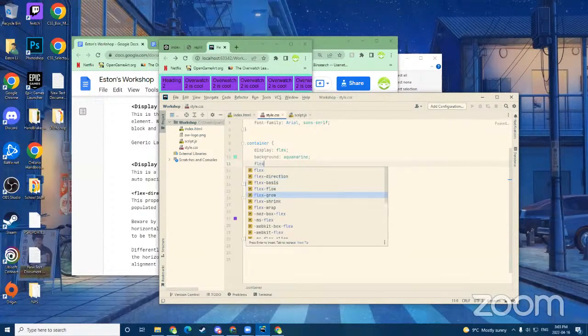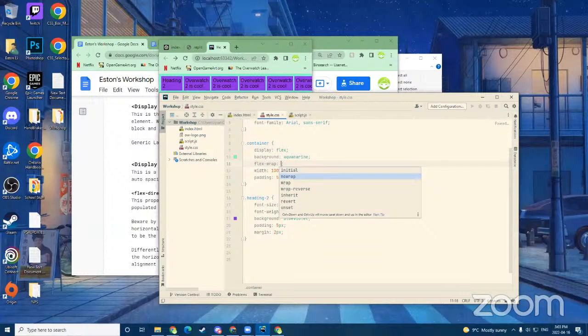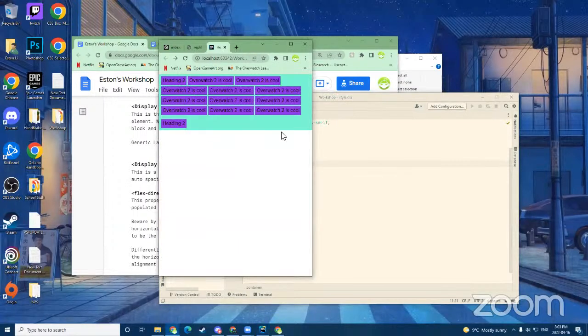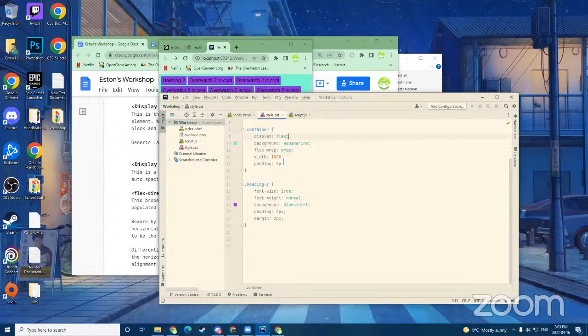There is something called flex wrap, and we can say wrap. And boom, it wraps around. And it does it automatically. See this? Boom. That's super, super cool and useful. When you have a list of your projects or whatever in cards, you can just put that and that automatically wraps it around. And that is super cool.